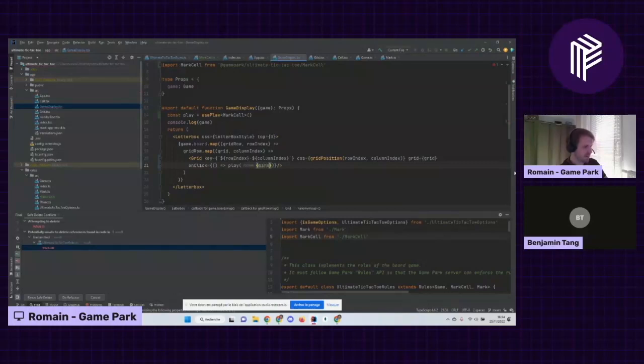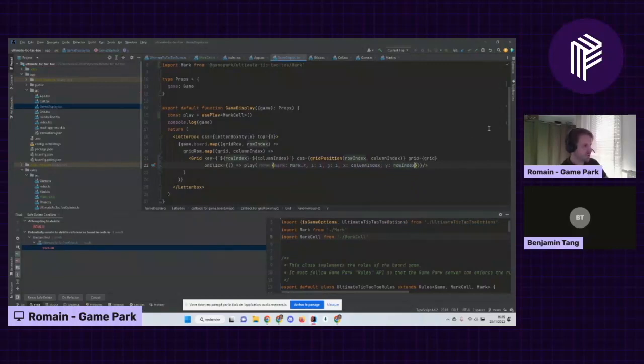I can say the mark for now is X, and let's say that Y is 1, J is 1. X can be the column index, and Y can be the row index.